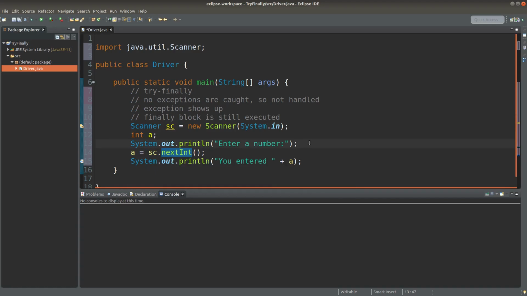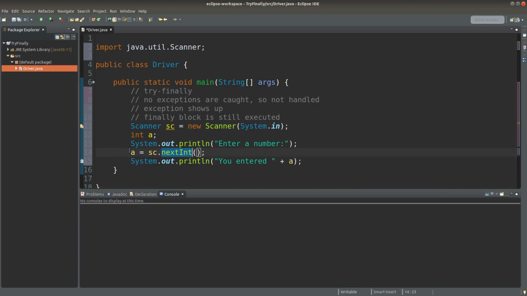So in this case, I can make a try block to see if the nextInt method cannot accept an integer. There should be some mechanism to handle this situation.